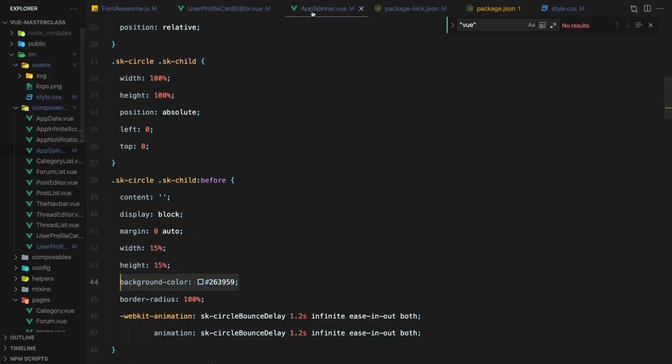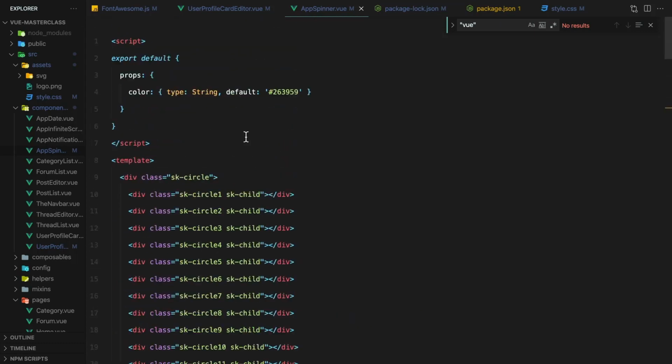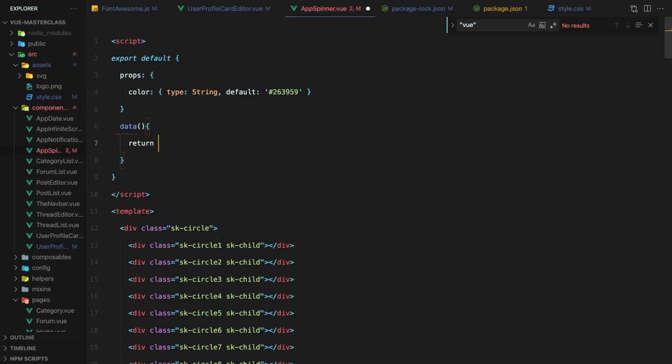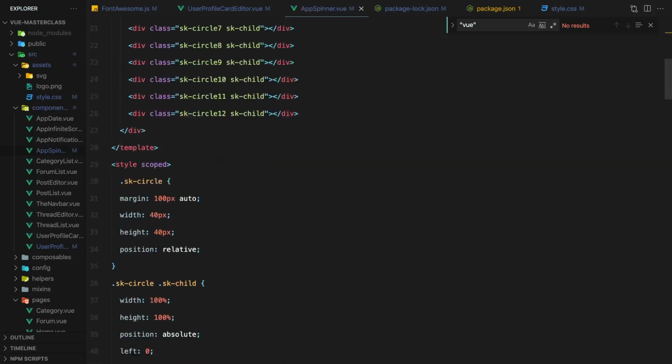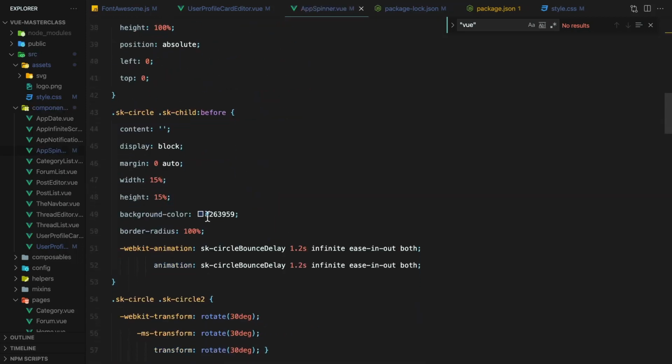Unfortunately, the feature doesn't seem to support directly binding props inside the style tag. So, first, let's set a data prop to the color prop. Then, we can use a v-bind function in the style tag.